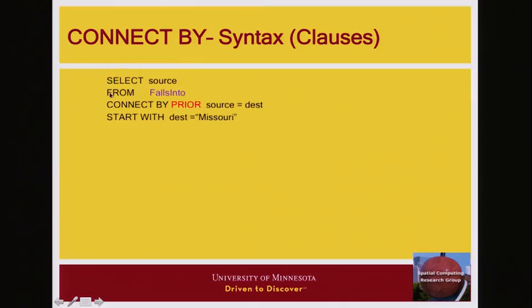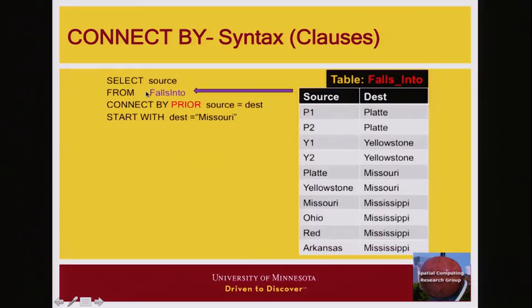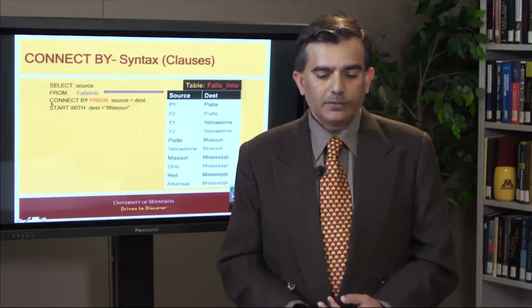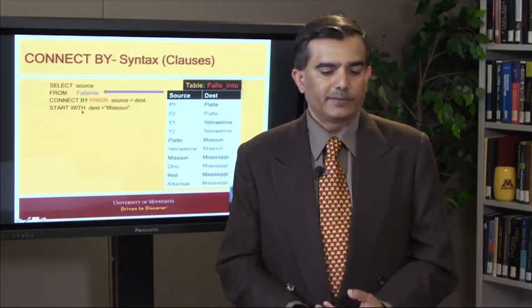Okay. So in this particular select statement, you would recall some familiar things. For example, there is a select clause and a from clause. These two we saw before when we were studying spatial querying, and you will remember that the from clause specifies the table. In our case, let's say we are working with this table, falls into, representing our graph. That table may be named in the from clause, very much like the other SQL statements we saw where we were listing tables. Then we have two new clauses, connect by and start with.